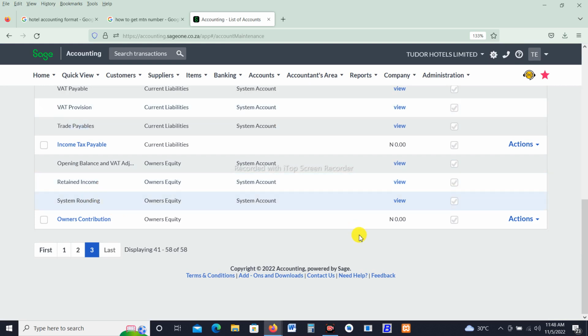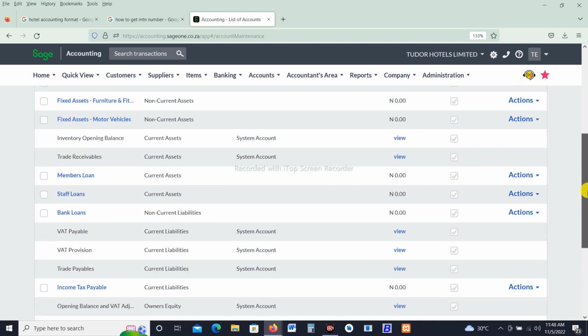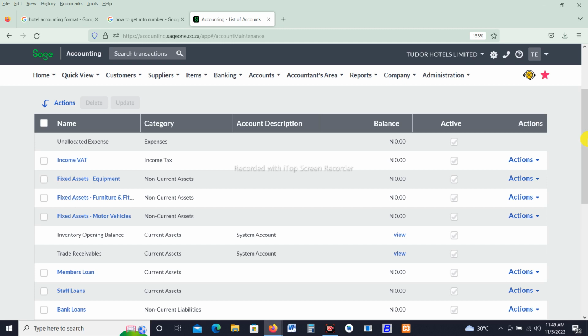There are a lot of items here. Under current liabilities, we have VAT, we have bank loan, and other accounts here. So you only create the account that doesn't exist, and you create an account that you know you will be using. You don't just create accounts that will be dormant. You create accounts that you will be using daily to maintain your records.